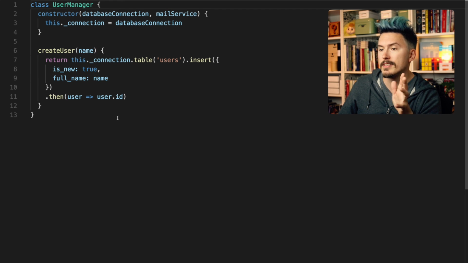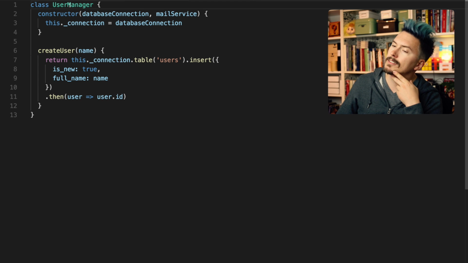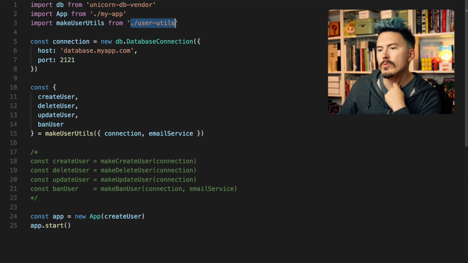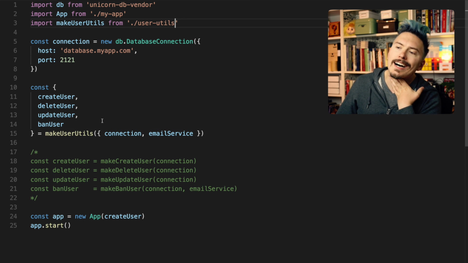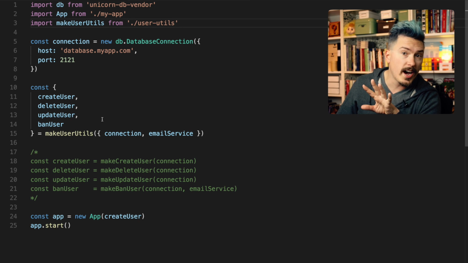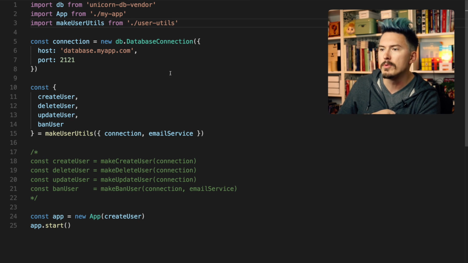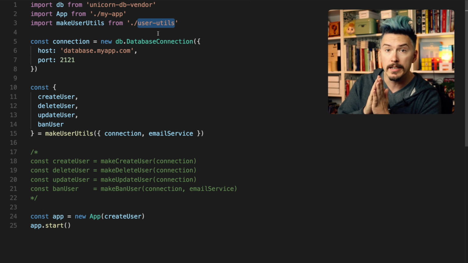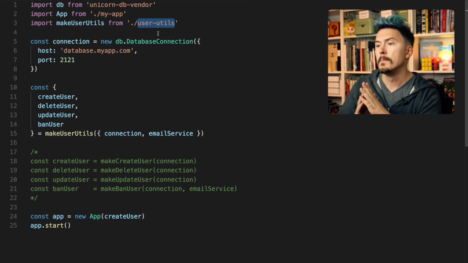This is actually a great example of one of the main reasons why I dislike object-oriented programming. I feel that it incentivizes you to predict the future at an earlier point than you are able to do it well. What we do here, like making these user utils, in a real app, this is not what I would do at the moment when I'm programming. The reason why we ended up with user utils was that I wanted to create something that had a good one-to-one mapping with the initial class example.